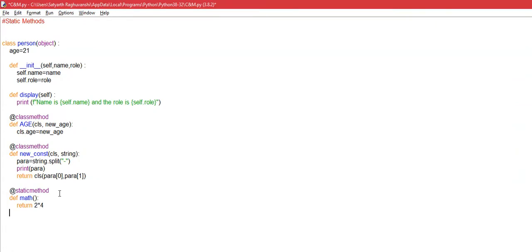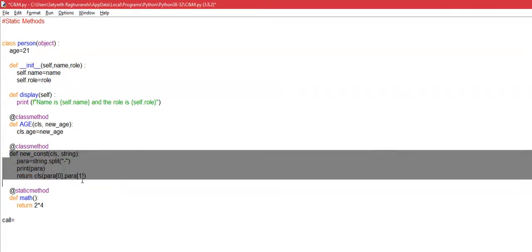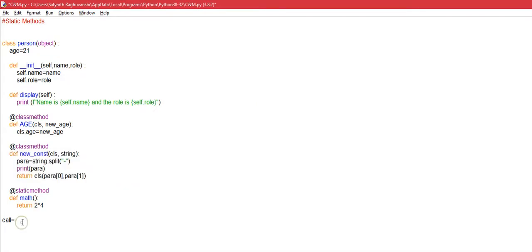Now guys, we'll just create the object with this alternate constructor. We'll say the class name dot method name, the class method name, which is new constructor, and we'll pass the string.